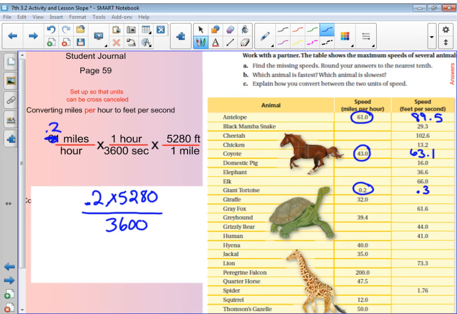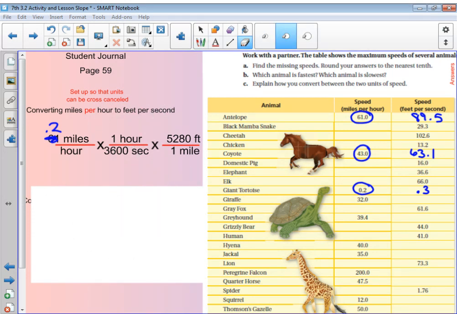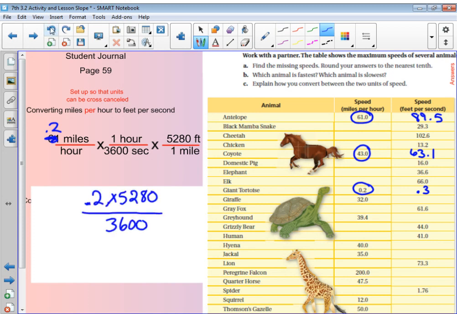Okay, we'll do one more and then I'm gonna have you guys finish out the rest of this table. So you may wanna jot down this little conversion. Whoops, I didn't mean to erase that. You might wanna jot down this conversion that you have. Otherwise you can pause the video and just look back at it too.